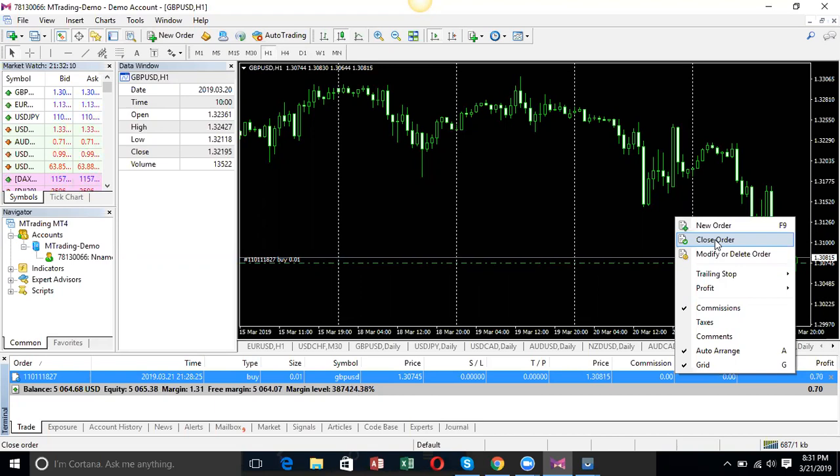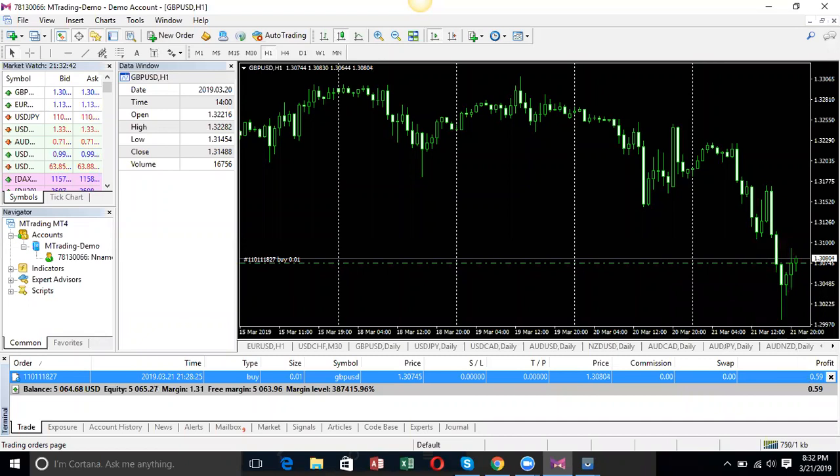If you click on that box, which means you agree to those terms, you will be closing your trade with ease. If I click here, it will close my trade automatically, immediately, without second confirmation or authentication, because I've accepted that agreement the first time I closed a trade on this account. Or I can click on this small X sign here. If I click here, it will close my profit.